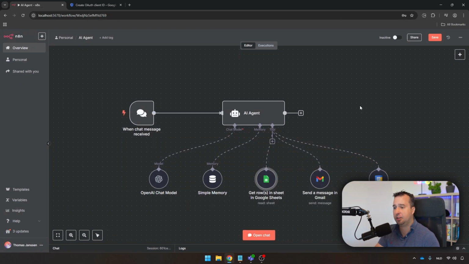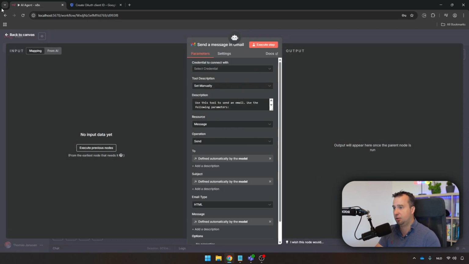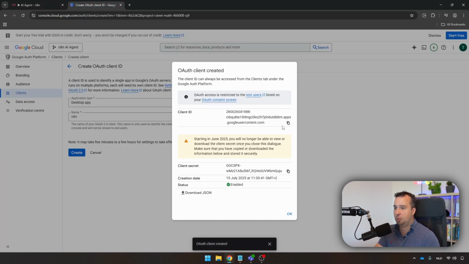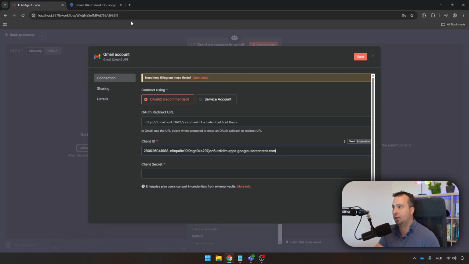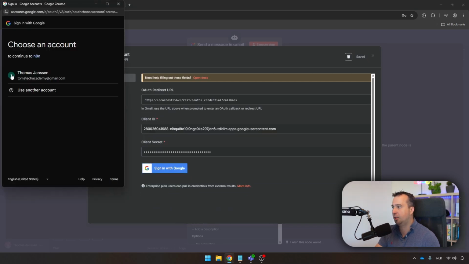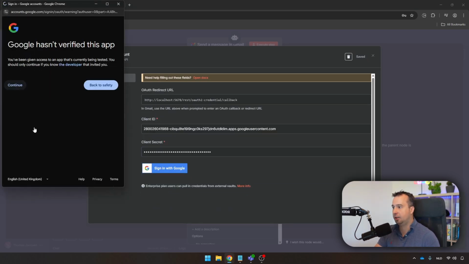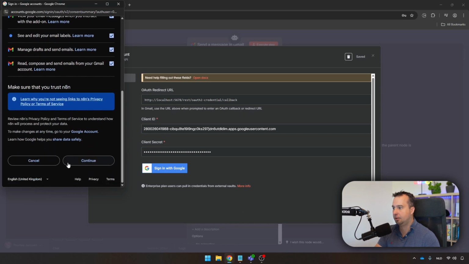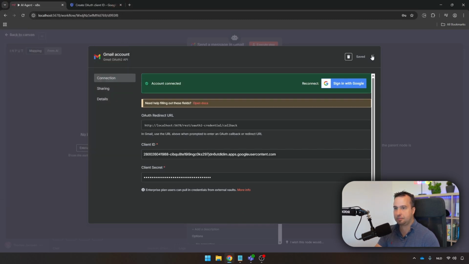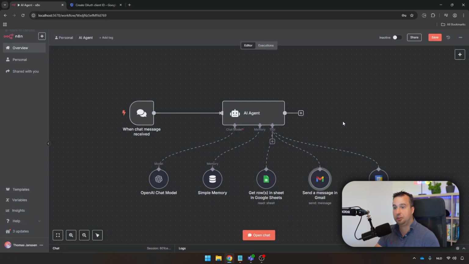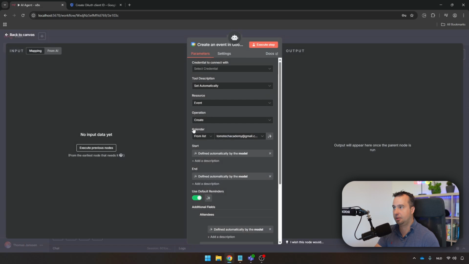Now the weird thing is that at this moment, n8n doesn't seem to understand that Gsheet, Gmail, and Google Calendar all use the same credential. So we now have to add this credential to all these activities. So click on Gmail, then click create new credential. And here we're just going to execute 100% the same process. So provide the client ID, provide the client secret, click on sign in with Google, etc. And then we just have to repeat this process again for Google Calendar.